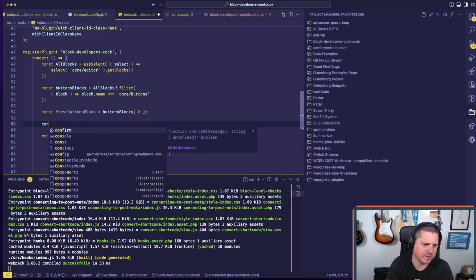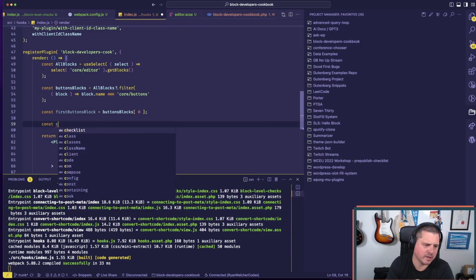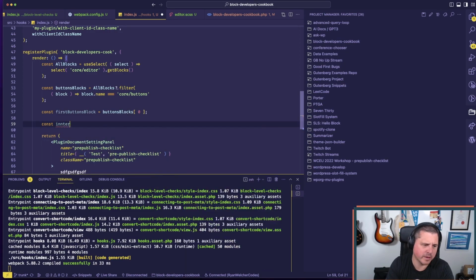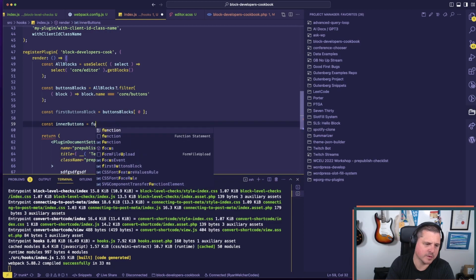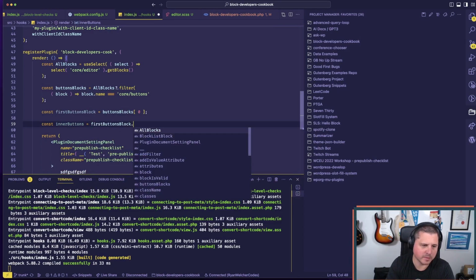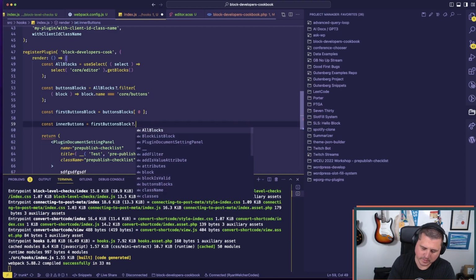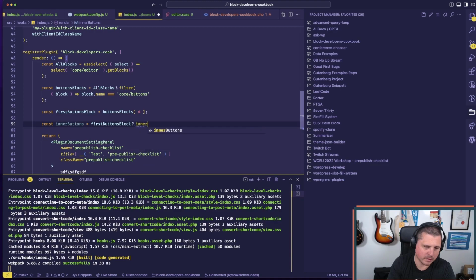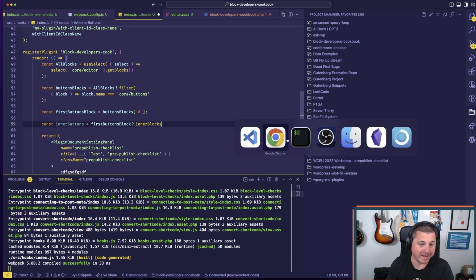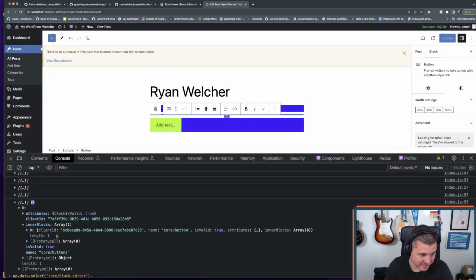There's got to be a better way of doing this. Constant, so like inner buttons equals first buttons block. If it's a thing, we want the inner blocks, right? Which is an array, and then you can check the attributes for that.